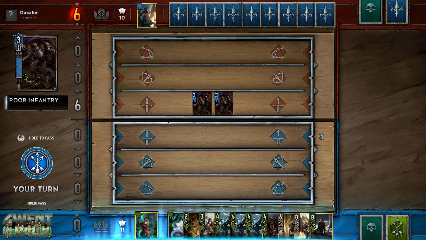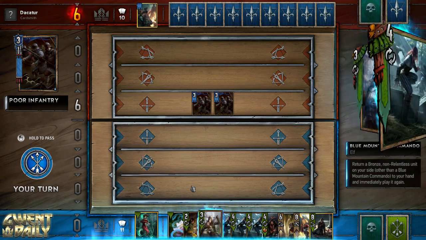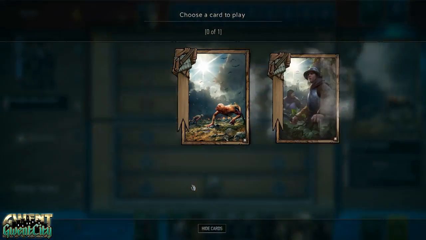There's not really much to do here. Best play is probably just to play Merc on the Seadra. Merc on the Seadra. All right. Yep. A storm is coming. Let's enjoy the weather while we still can.